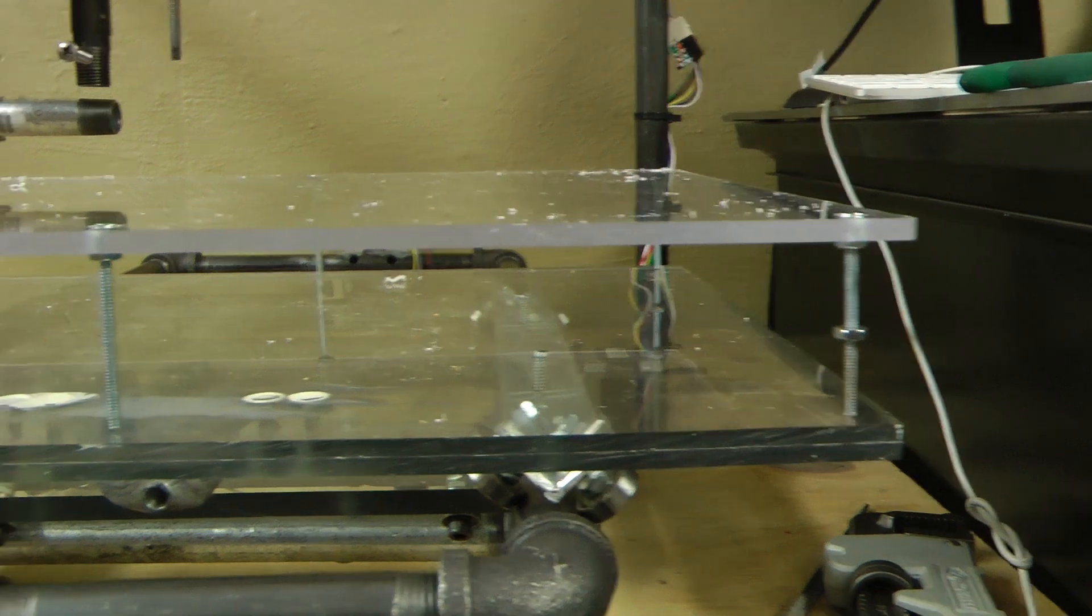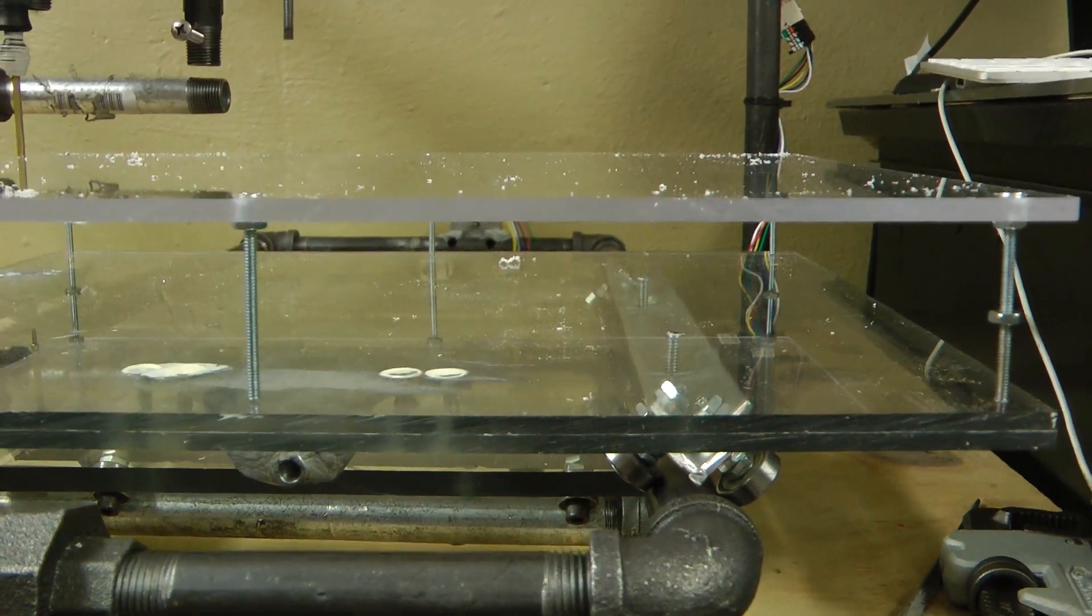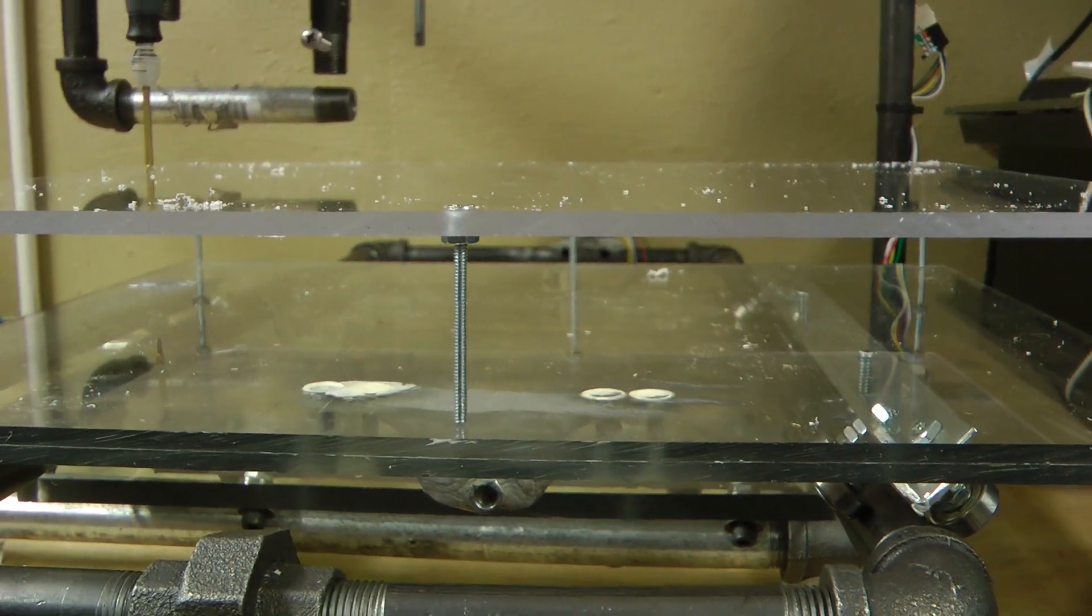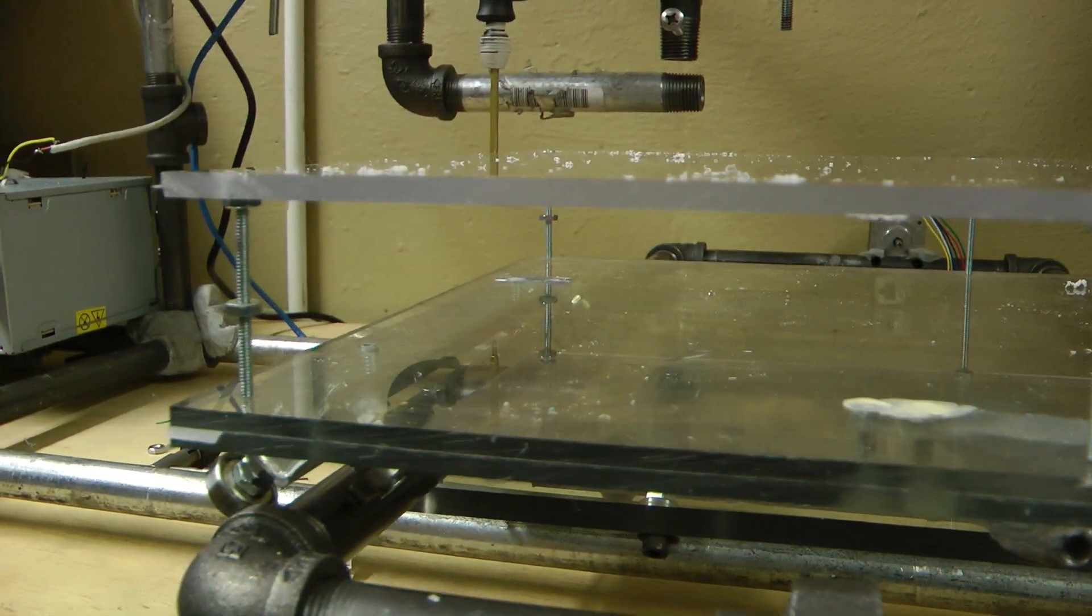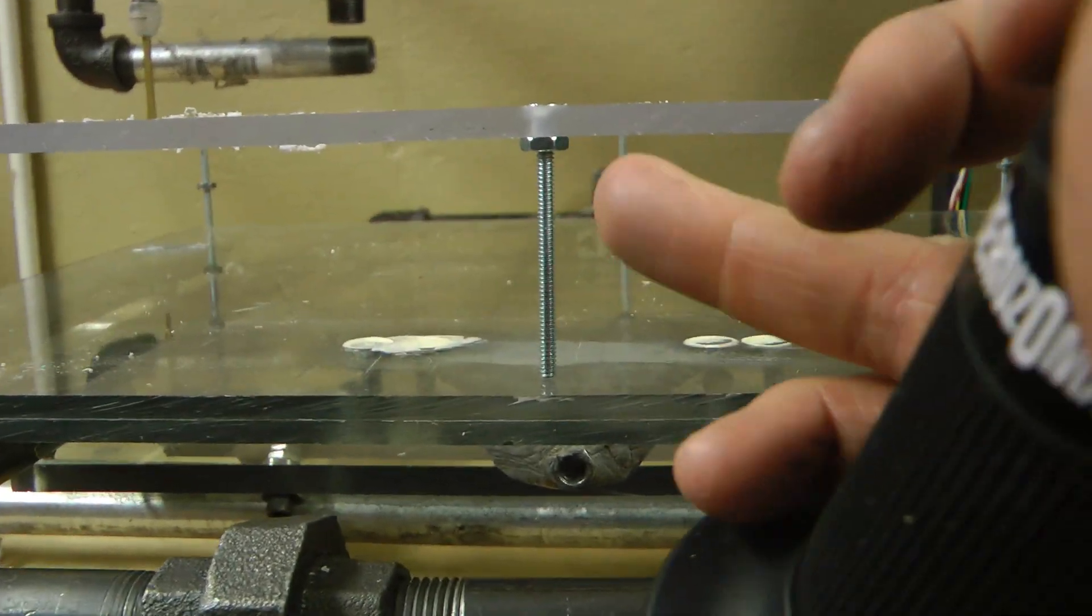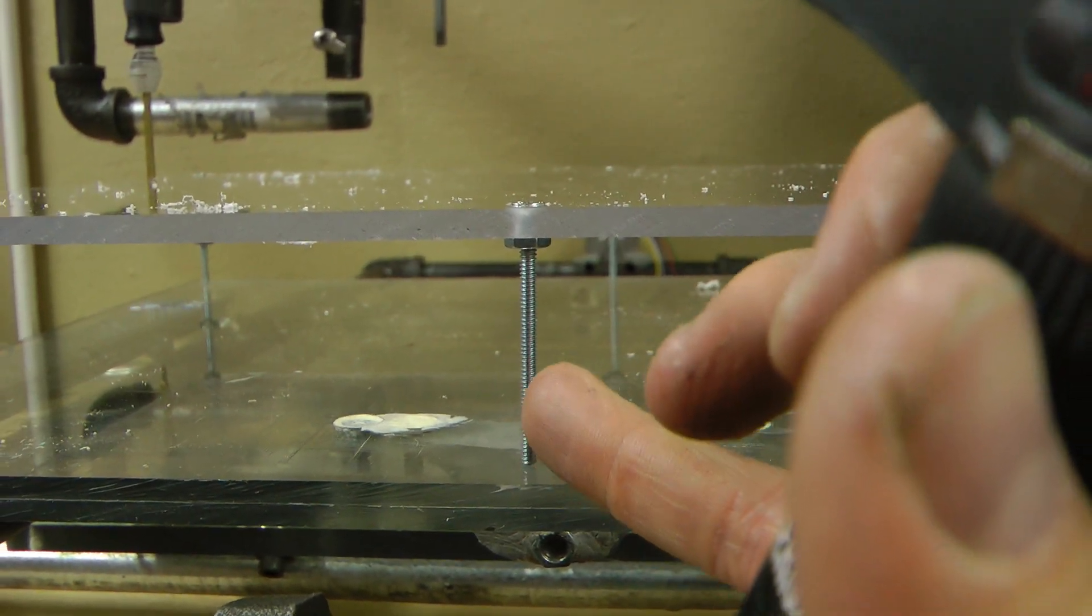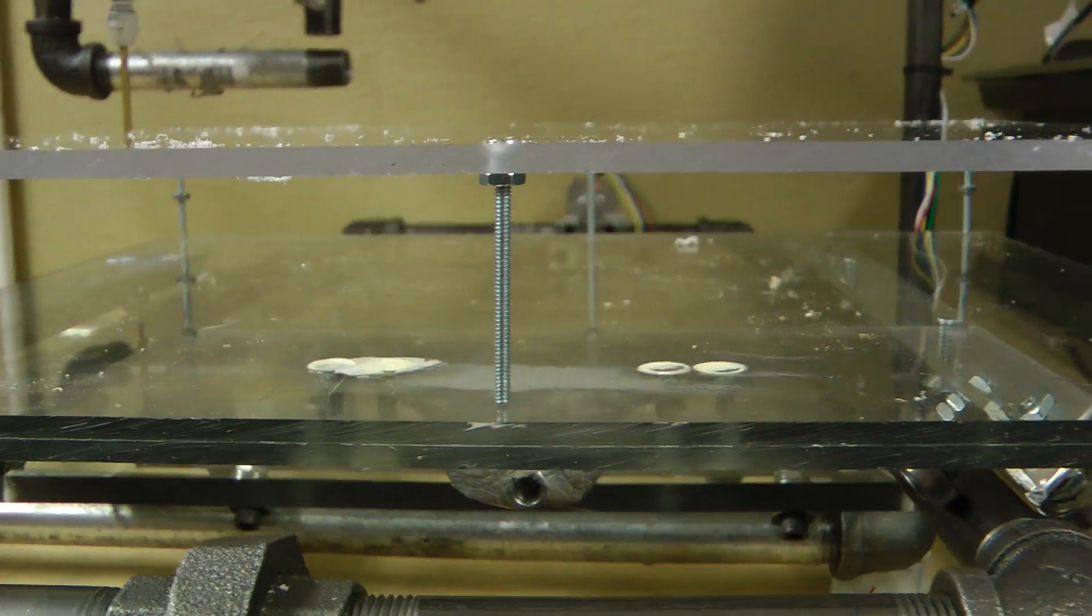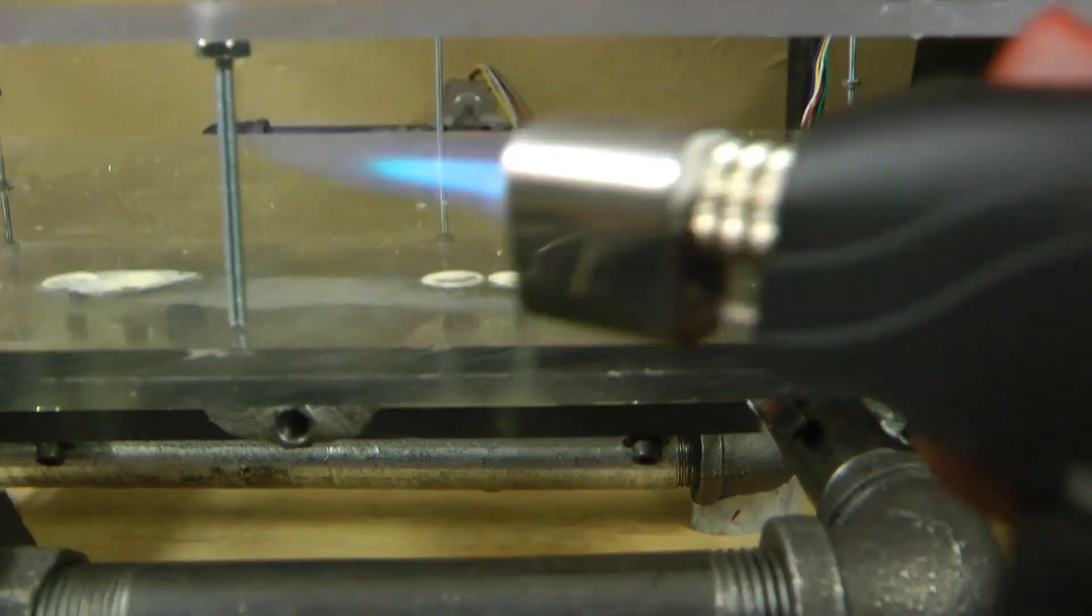Thinking back, I thought it would be kind of silly to have to shove paper under there every time I needed to make some kind of finite adjustment. So instead of that, I'm building a level table. So these will now be able to have really finite adjustments between here. This is a fine thread screw. And in order to mark this off onto the plexiglass, I thought I'd show you this little trick.